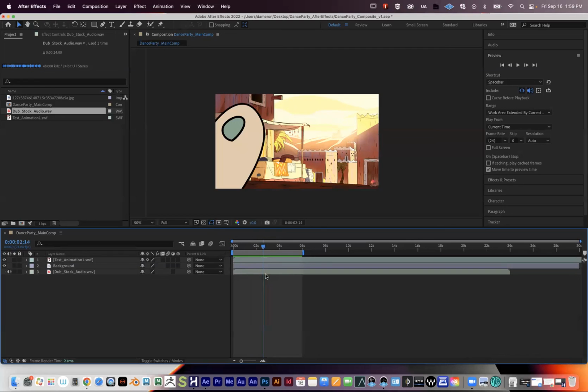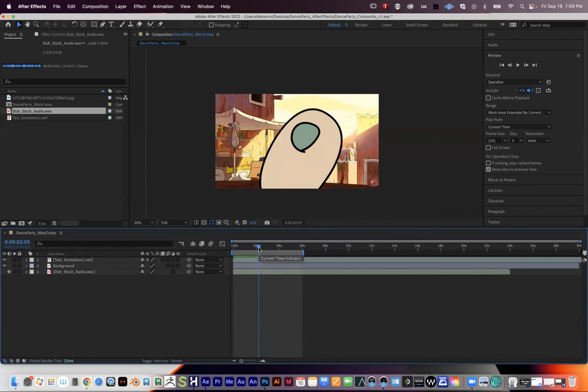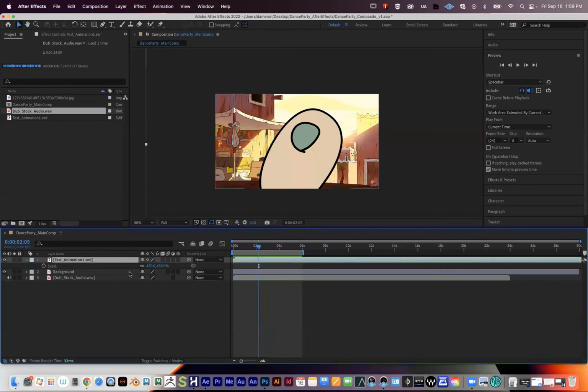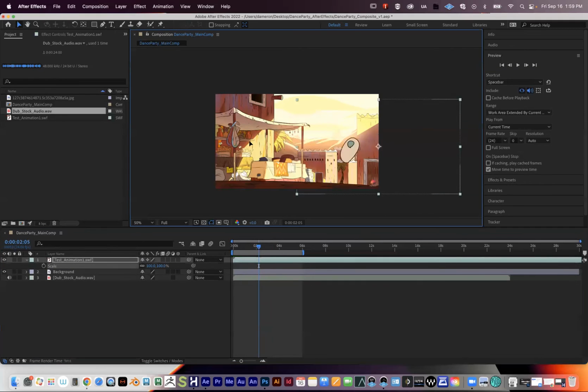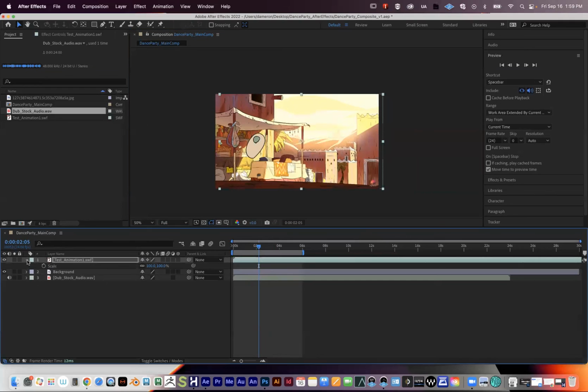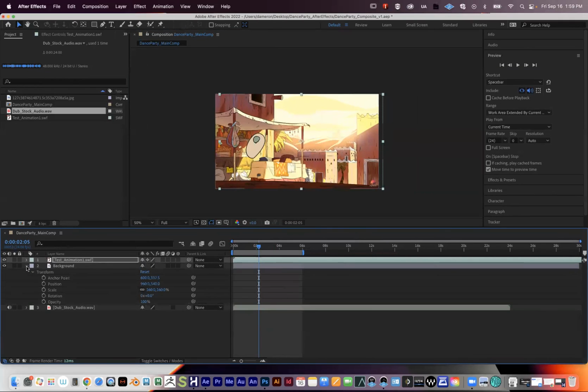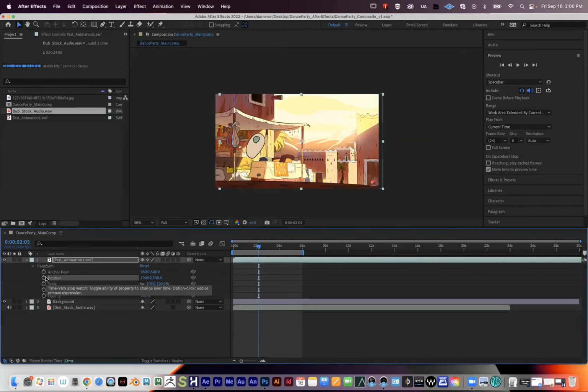And let's see here. So a great thing about After Effects is, I'll bring this back to 100 and reposition it right here. You can also animate the position of things. So I animated the scale of the background, but you can also animate the position of it. If I want to take my animation right here and move it from left to right, I have my test animation right there.